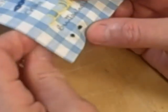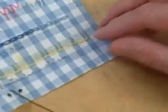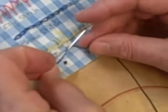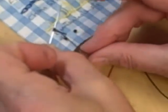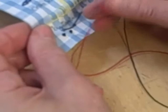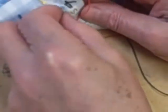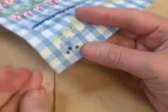Now French knots look best if there's a little huddle of them, so I'm going to put another one here. I'm going to show you this time what to do if you're left-handed. You hold it in your left hand and you put the thread over once, twice, 3 times. Again you pull it back with your right hand, put the needle through to the back of the fabric, make sure it's halfway, okay, pull it tight and then pull the needle through. And those are French knots.